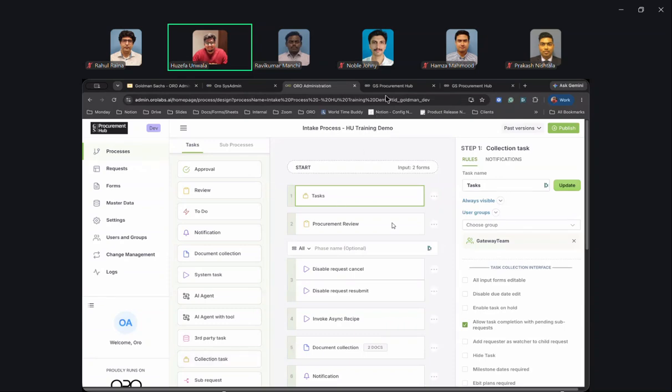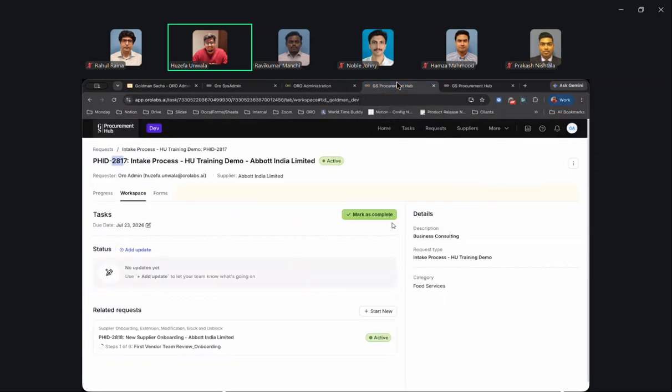Any questions on this? No, but again, because we are linking these two tasks or two requests, can we share the data, the data collection and responses, between the processes or requests, or is it all independent?